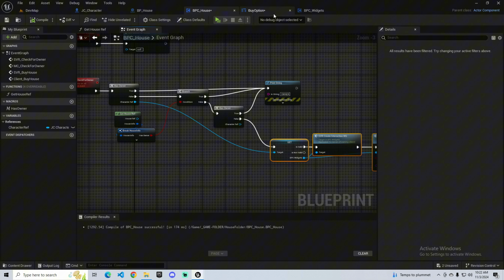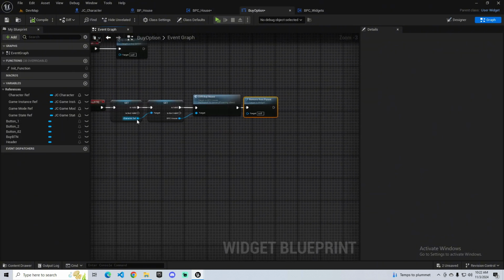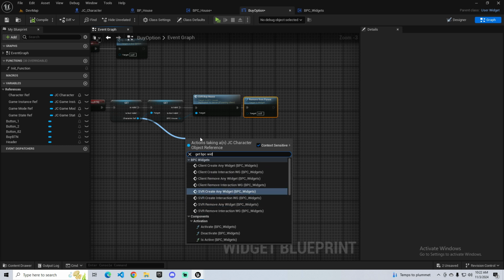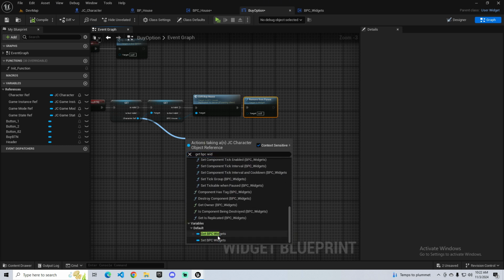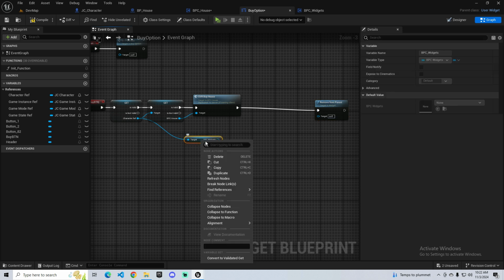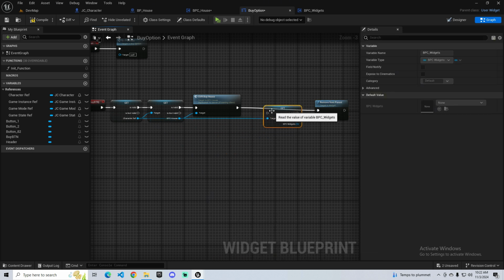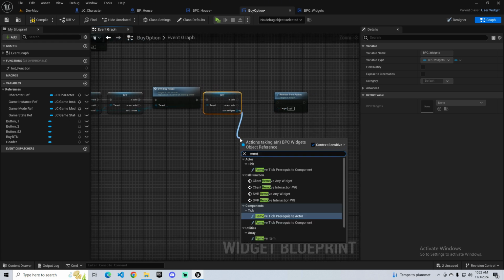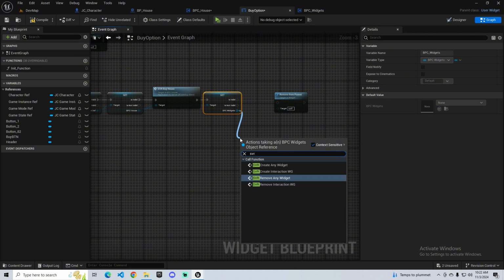And then, excuse me, buy option. Get BPC widget. Remove, server, remove interaction widget.